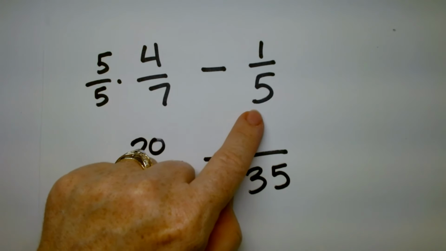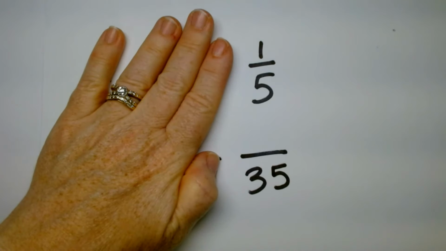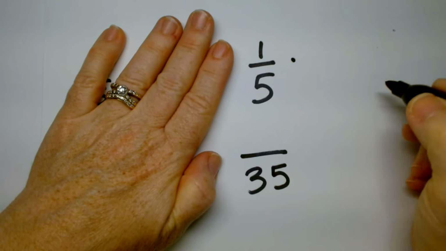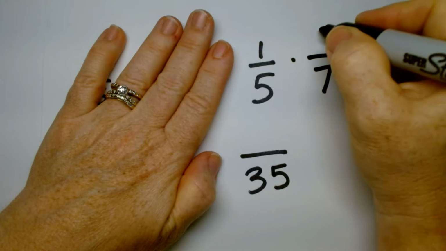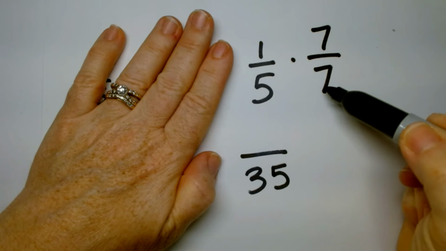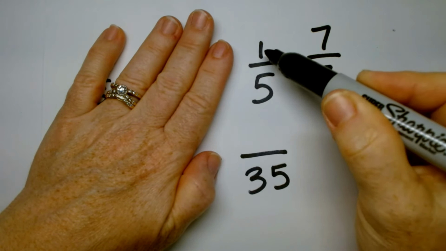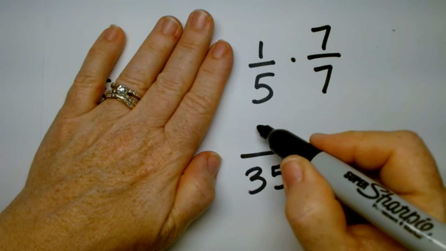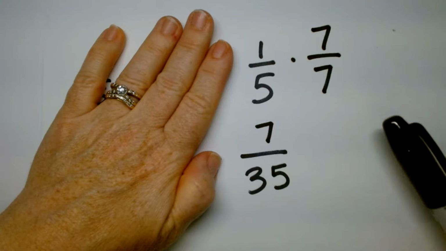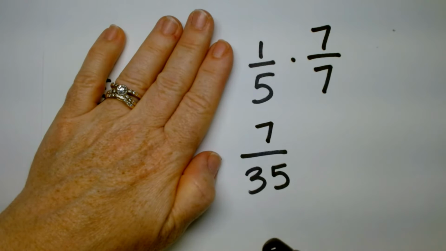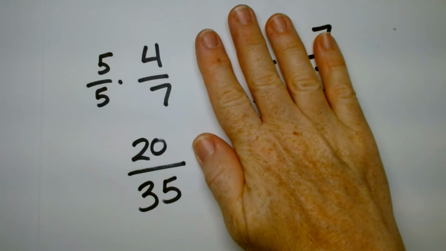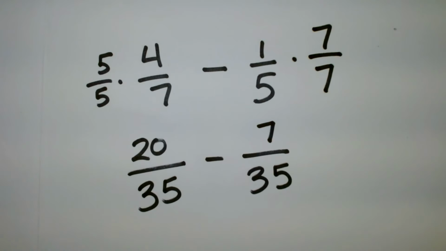Okay, what do I have to multiply the 5 by, just look over here, to get 35? Is it multiplied by 5 over 5? No, it's 7 over 7, isn't it? Because 5 times 7 is 35. 1 times 7, this dot is a multiply. 1 times 7 is 7. Do you see how I scaled this one up first and I didn't do anything with the other side yet? And I scaled that one up first. So you're going to take each one in turn, and now you get to do the fun part.